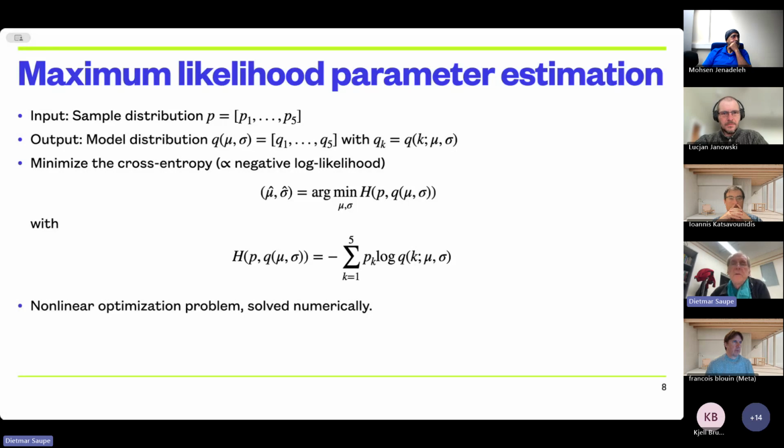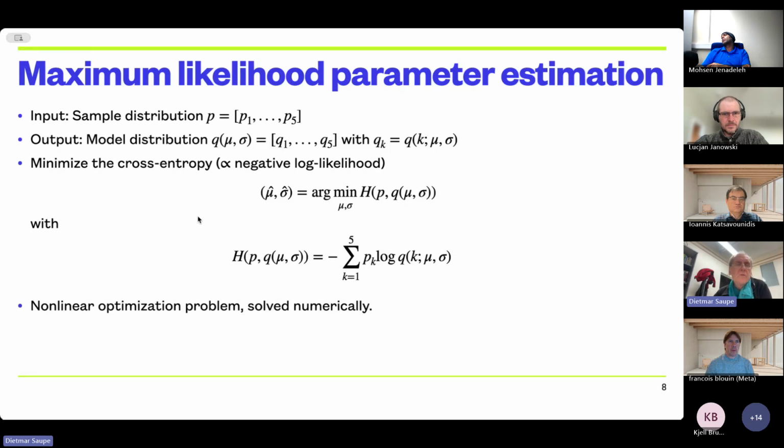And then how do we estimate the parameters? Well, we use the maximum likelihood parameter estimation. So this proceeds as follows. As input, we have the sample distribution here. So we take this from our data sets, Konic 10K and VQEG HDTV. And the output should be this distribution Q1 to Q5, which depends now on our parameters mu and sigma that we need to identify. So Qk then would be the probability for the kth ACR bin.